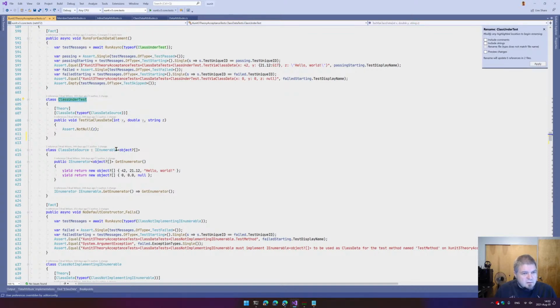Call your class with object array, class under test for object array, data source.